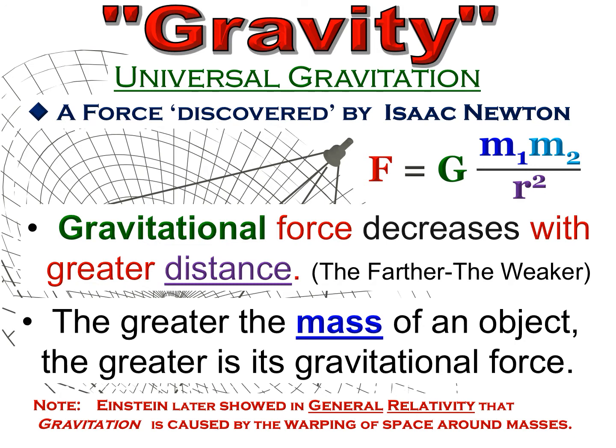He formulated his famous equation that we are going to use in our new assignment, and it is F, which is the force of gravity, is equal to G, the big G, which is the universal gravitational constant, multiplied by the two masses. The mass of each object multiplied together and divided by the distance between them squared.